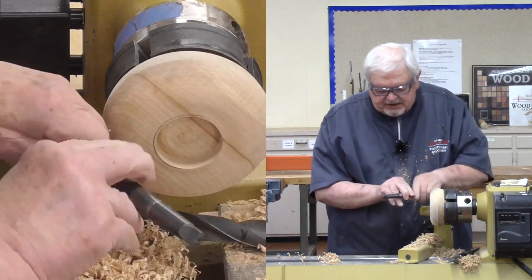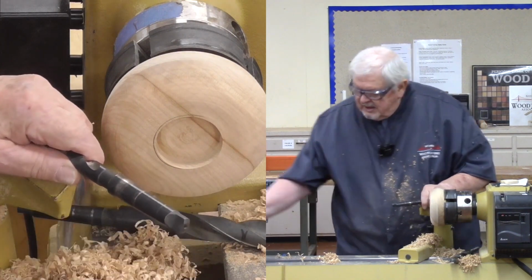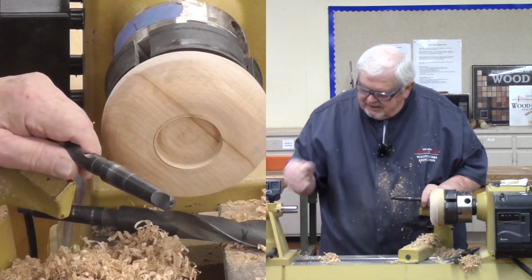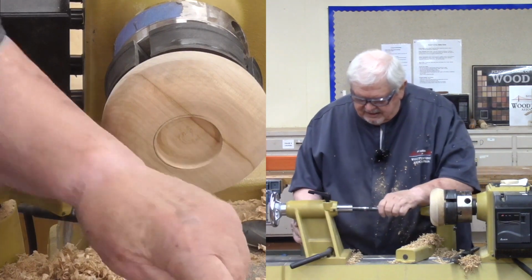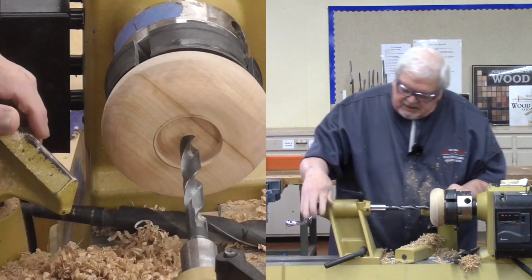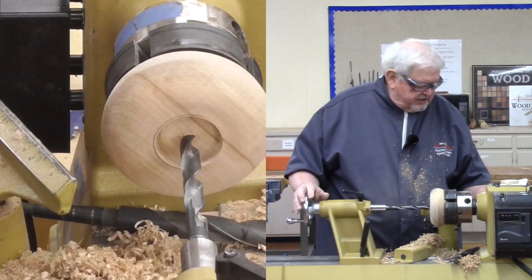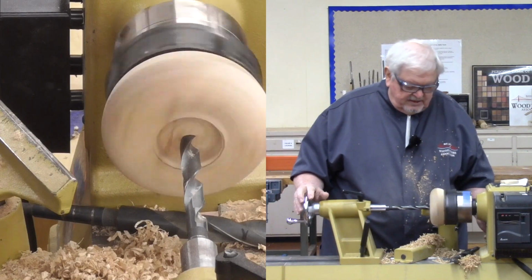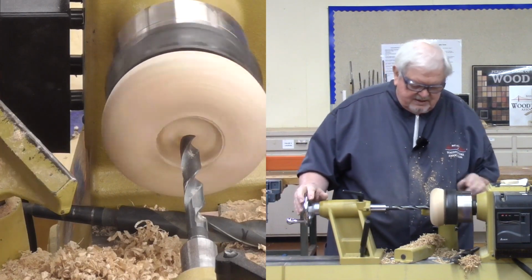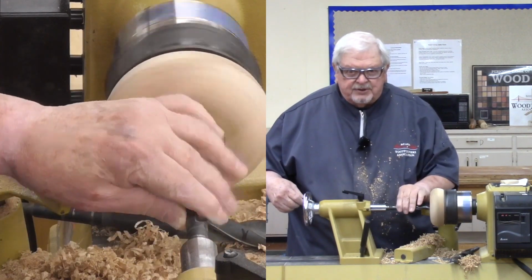I also have a set of what's called Morse taper, or taper shank drill bits, which makes it very simple. Stick it into here. No Jacobs chuck. Speed turns down. Yeah, that's about it. I'm not going to grab this if this ever slips.